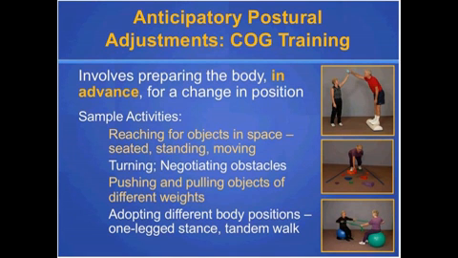And then moving on to anticipatory postural adjustments, here we're reaching for objects in space, whether it be in a seated, standing, or moving environment, and we systematically progress the activities. Here's where we introduce turning activities, negotiating obstacles, pushing and pulling objects of different weights, all requiring anticipatory postural adjustments. And then finally adopting different body positions, whether it be one-legged stance or tandem walk, is going to require that anticipatory shift of the posture to move into the new position.